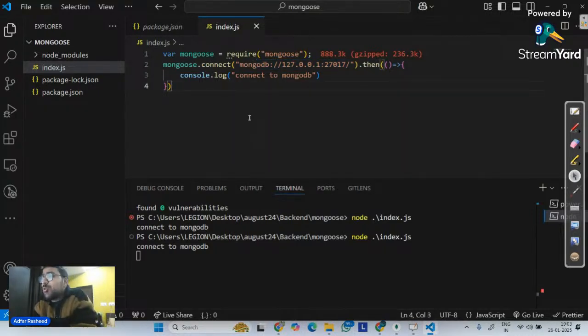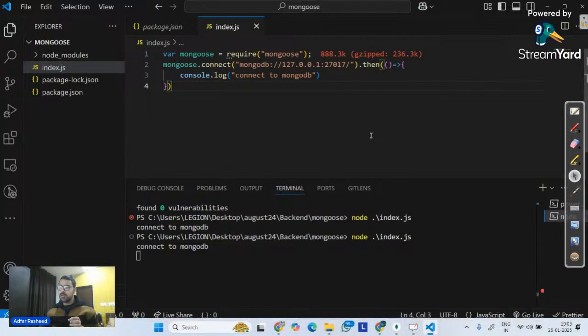Now we need to store data in it, right? We need to create a database in which we will put our data, like the database which we had inside the terminal was school. Similarly, we need to tell it what the database name is. So whatever database name you want it to connect to, pass that over here.